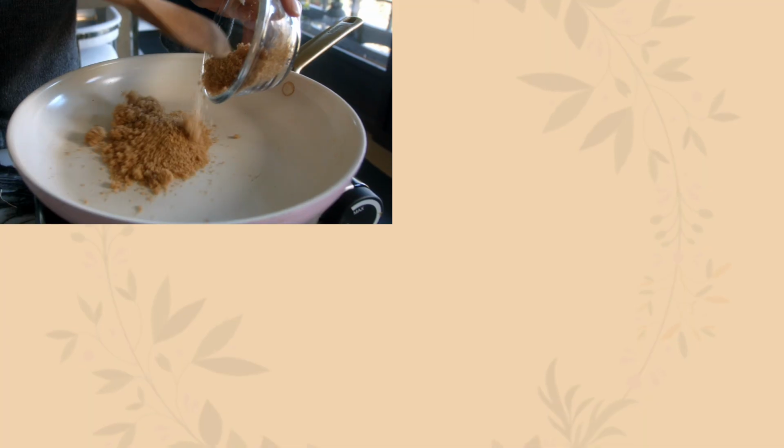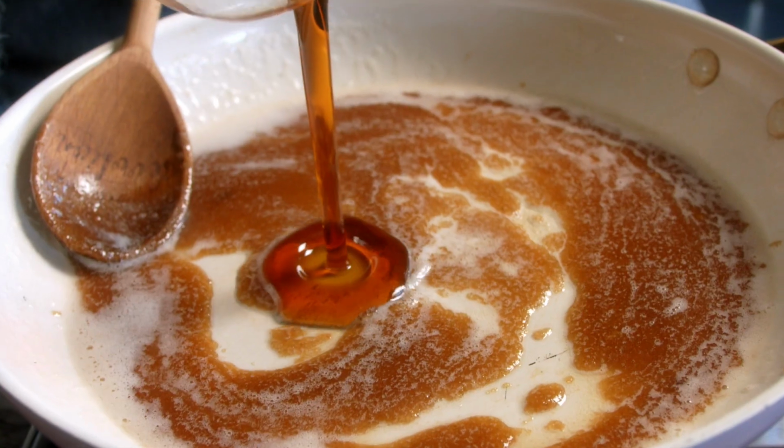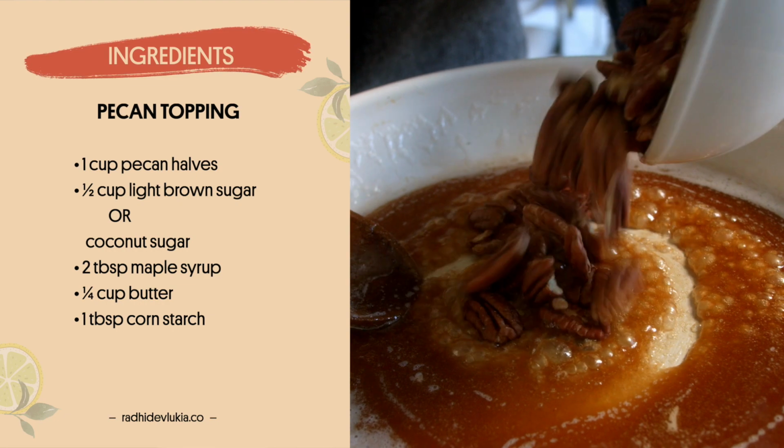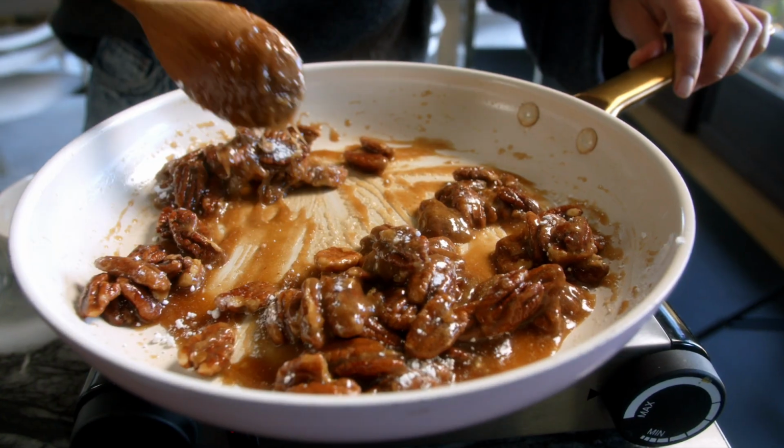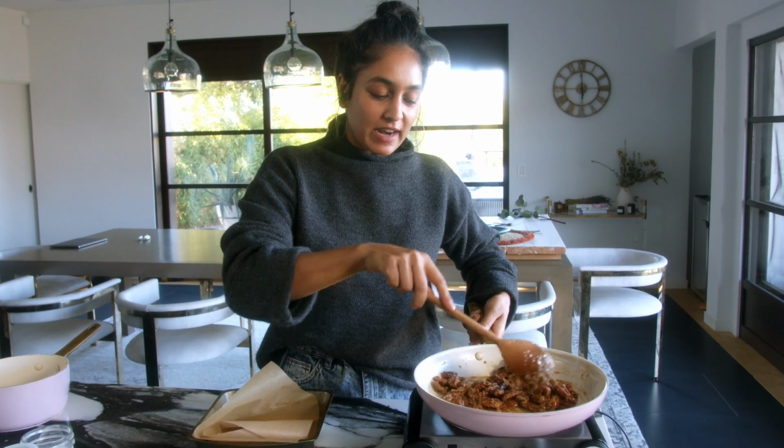First of all, we're going to make our pecan caramelly topping, bottoming. Okay, so now this is ready. We're gonna actually put it into the base of our tray. I am just using a small baking pan, square one, and we're gonna put baking paper.